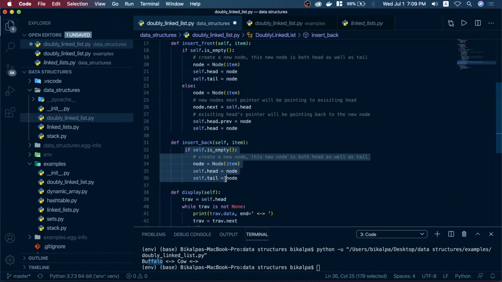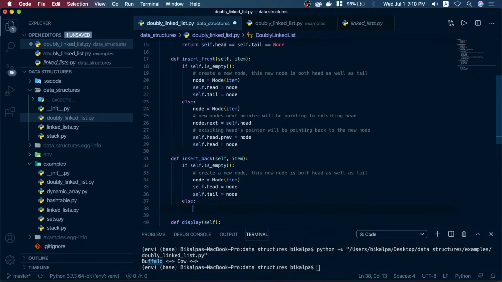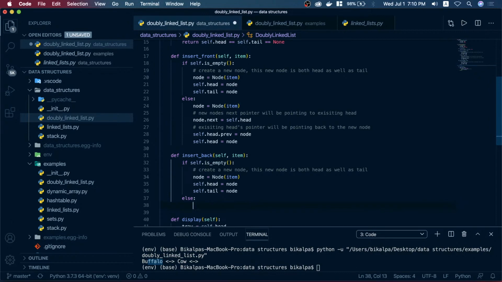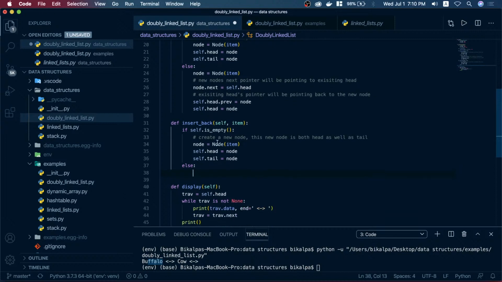So we just copied it and pasted it, just fixing the indentation here. Okay, if it is not empty, then I also do not need to traverse actually while inserting to the back, because I already have tail pointing to the last node, right?